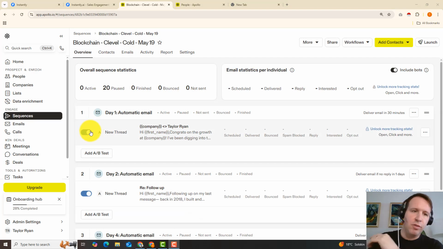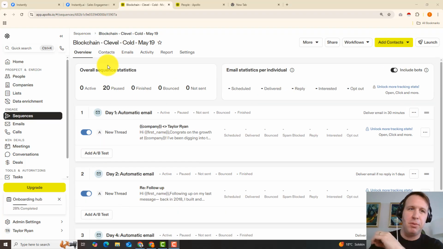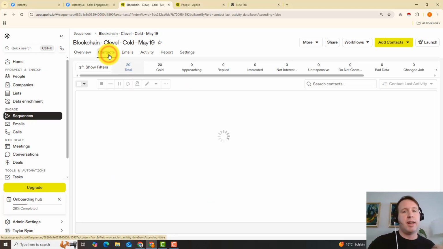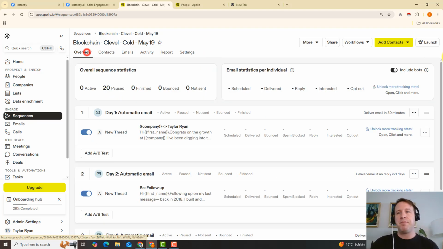The last check over before I launch is making sure that all of the campaigns are enabled. So if this is paused, then the second email does not go out. Super important. I can always check over the contacts just to be absolutely certain that the contacts are the ones that I want to reach out to over there. That's up to me as to whether or not I want to take time to do that again. I think I'm good. I'm ready. I'm going to hit launch.